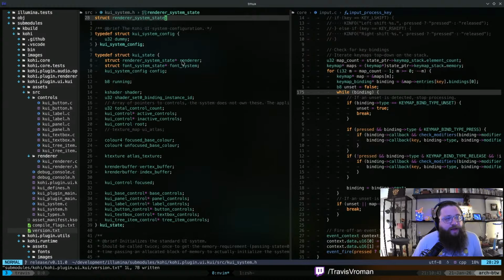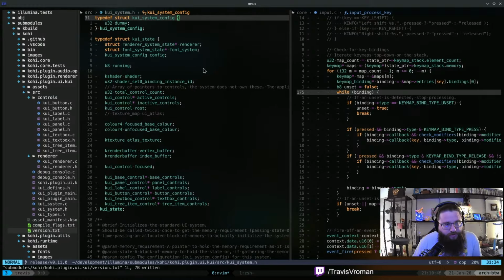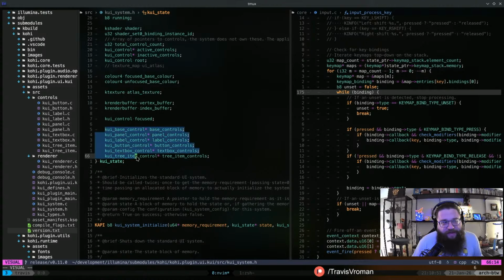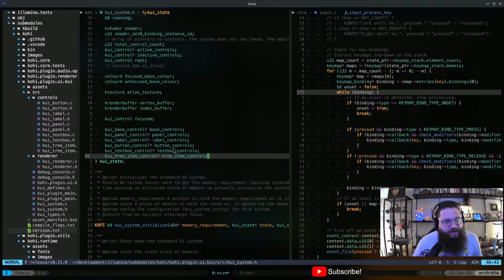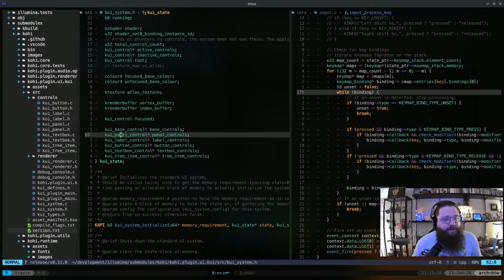The way that this works now is we used to take pointers to all of the controls. And so we had these different types. These used to be SUI underscore, now they're KUI underscore. Base control, which is basically just a control that acts as sort of a container. It doesn't really have any properties of its own. And then panel control, label control, button, text box, tree item. Some of these controls have some overlap. Some of them use other controls within them. And none of those concepts have really changed. The only thing that has really changed is within those structures themselves.